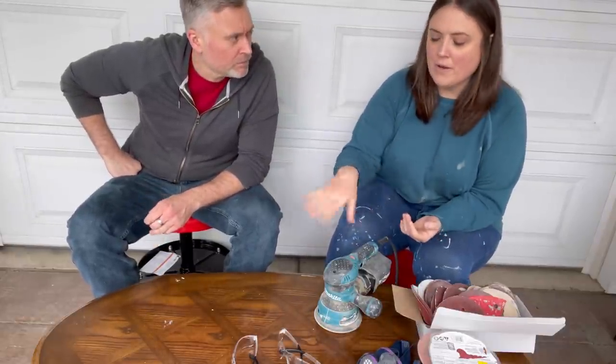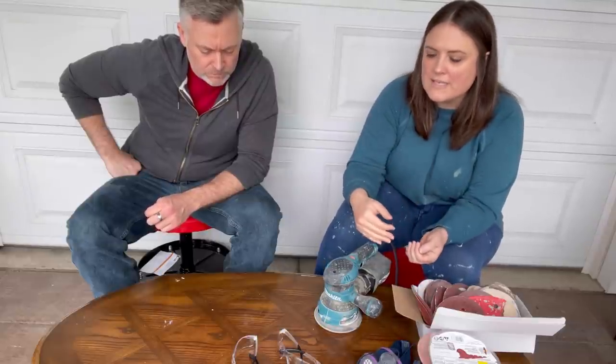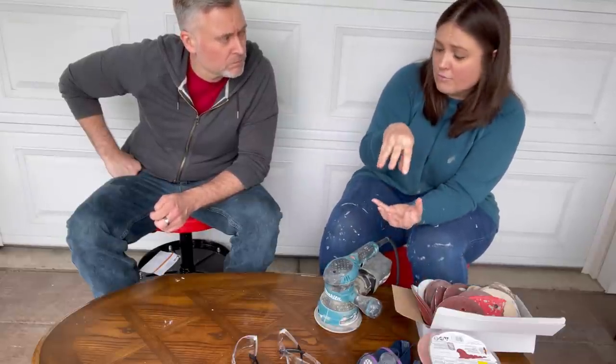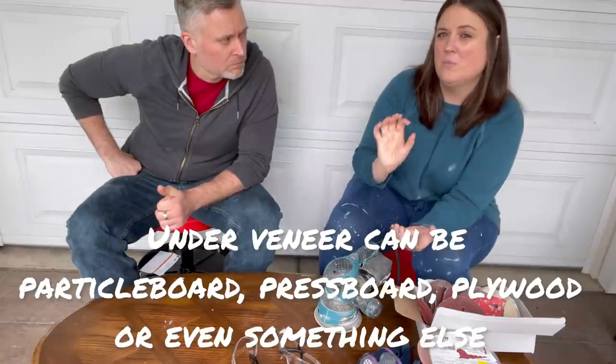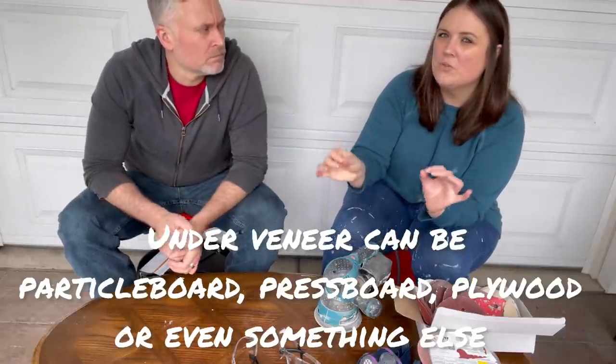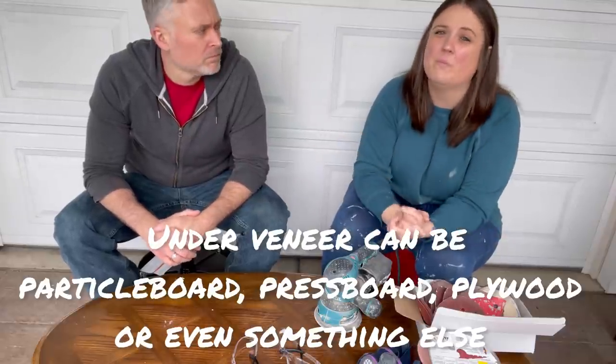Underneath it might be something cheaper, but that's the bones that the actual piece is made of. On the top, it's just the nice, expensive, fancy piece, and that is the veneer. So when people are sanding, if they're putting too much pressure on it or over sanding, you can sand through that sheet and then you're left with this ugly particle board. And when you put your stain on it, you have two different color stains. One might be lighter, one might be darker, and it sort of ruins your whole piece. So what you want to do is determine whether you have a piece of all wood furniture or a sheet of veneer over the top.